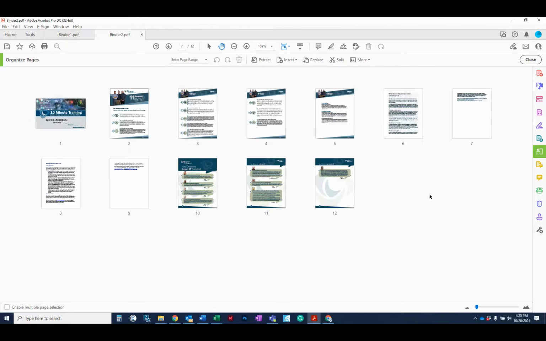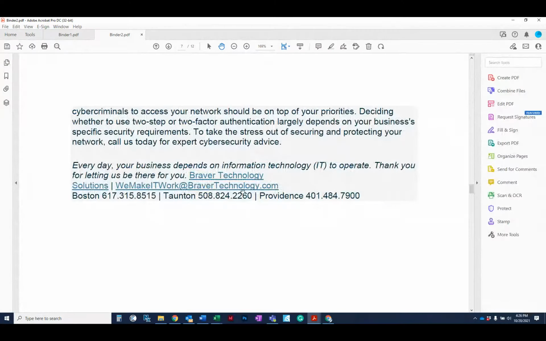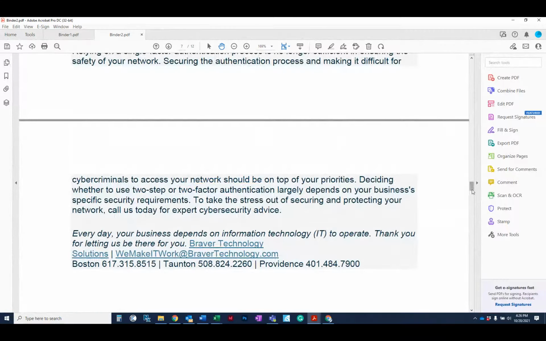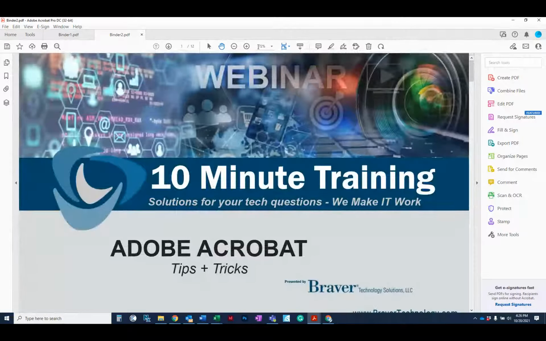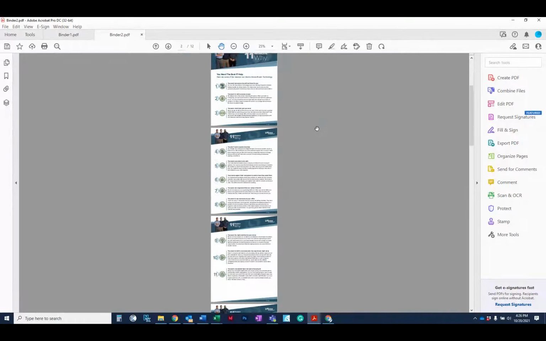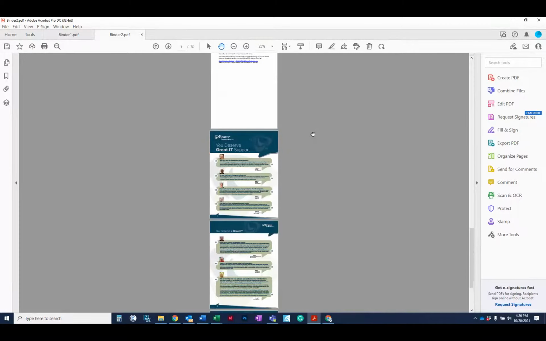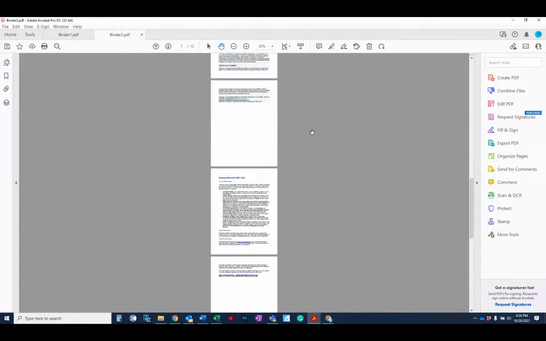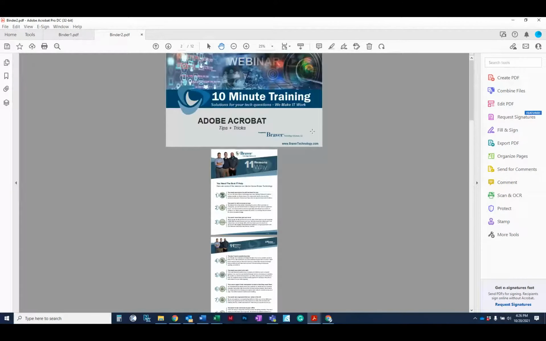So now I think I'm pretty well set with what I need. So I'm going to go ahead and close. Now, close isn't closing the document. It's just closing this Organize Pages tool. So you'll see it's still here. One thing at the top, you'll notice this plus and minus. If you click the plus or minus, it zooms in or zooms out so you can get a better overview of what you have. So you can see here that it's gone ahead and moved my pages around where I wanted them. And that's great.